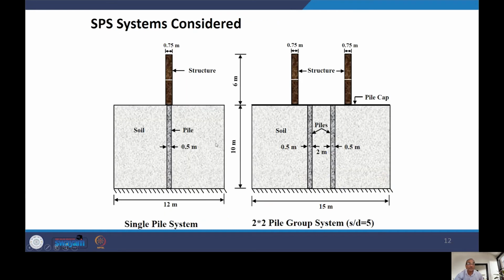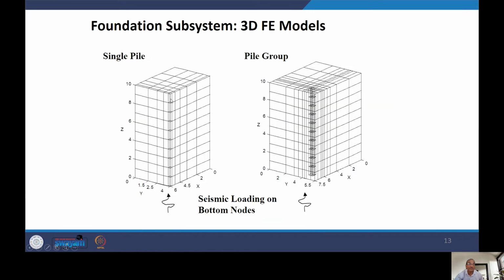So that means 1/4 of the full model is required to be considered. So when you go for the quarter model, the pile will be only half in the single pile case, because it is 1/4 only. So this side you will have equivalent, this side you will have equivalent. So you have half this side and this side. So altogether it will be 1. So only 1/4 quarter model of the pile is required. Even half pile is not required.